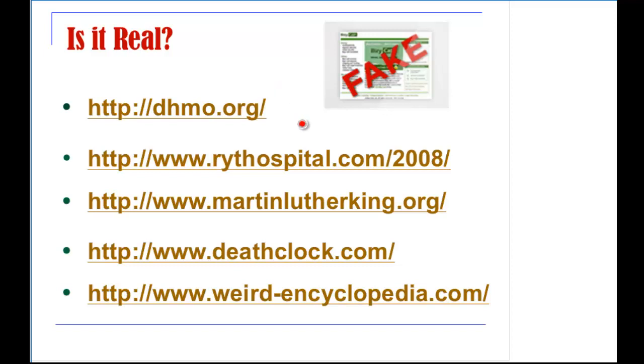So these are just 5 examples. I'm not going to show you all of them. I'm going to show you 2 examples right now: the first one, dhmo.org, and this website here, martinlutherking.org, because I think these are the most interesting examples. I'll tell you right now, one of them is fake, one of them is alarmingly real, and we'll see what I mean in a second. Take a look at these other ones. This PowerPoint, again, is available on our website. You can download it. Take a look at these other ones yourself, and as a little extra exercise, I'll be interested to see if you can tell me which ones are real and which ones are not. But anyway, let's start with www.dhmo.org.